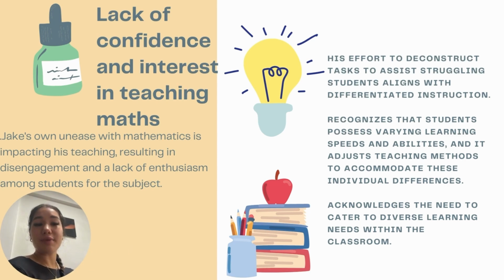Lack of confidence and interest in teaching maths. Jake's own unease with mathematics is impacting his teaching, resulting in disengagement and a lack of enthusiasm among students for the subject. However, his effort to deconstruct tasks to assist students struggling aligns with differentiated instruction, which recognizes that students possess varied learning speeds and abilities, and adjusts teaching methods to accommodate these individual differences. This approach acknowledges the need to cater to diverse learning needs within the classroom.